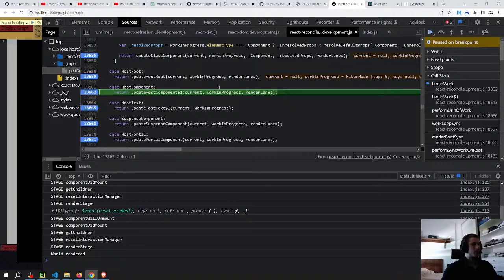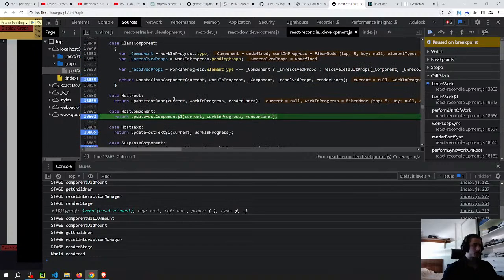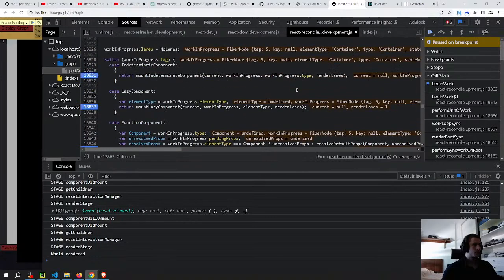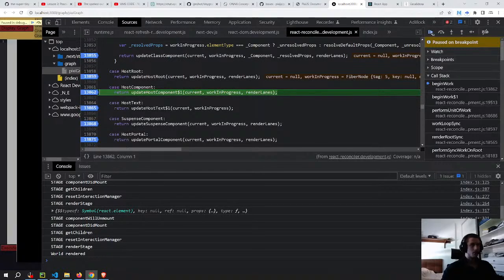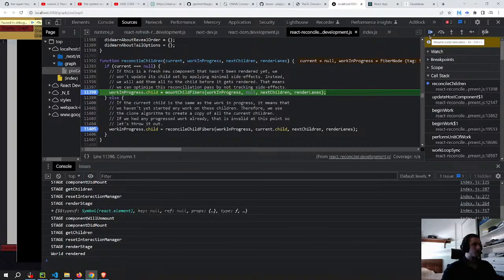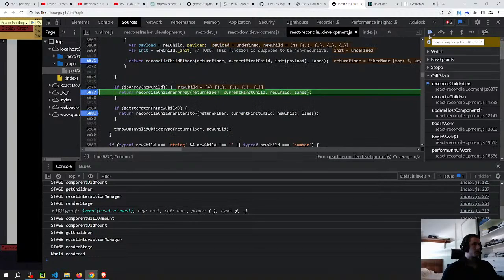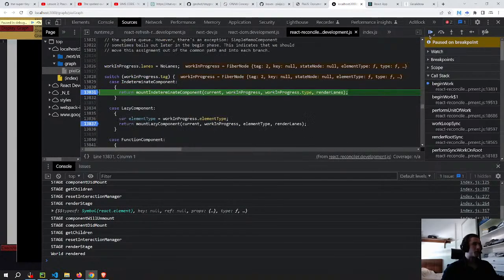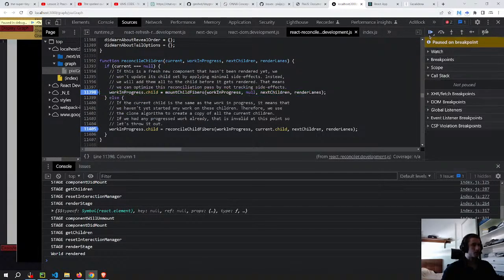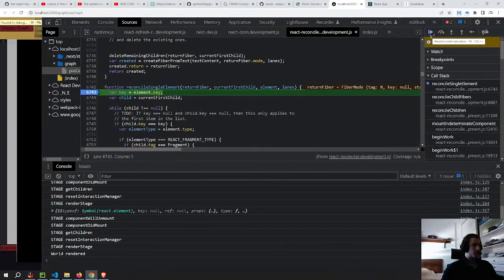And the switch statements are the stuff that determines what kind of node it is, and then it's going to determine what kind of functions are called for the reconciliation. And then you have the global variables, which are the lanes and the queues that are going to determine at what point the updates happen. I spent a bunch of time yesterday just going over one by one. It's very annoying.